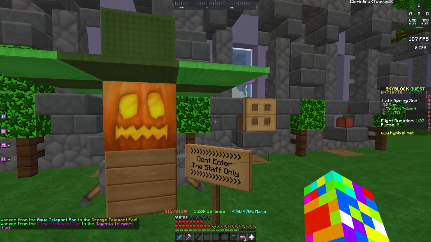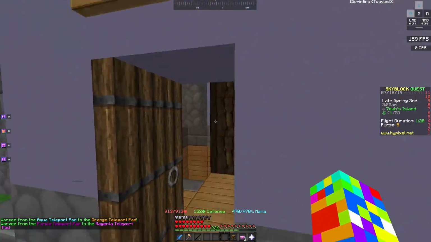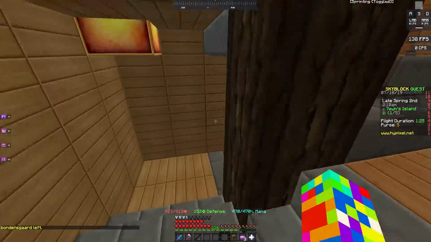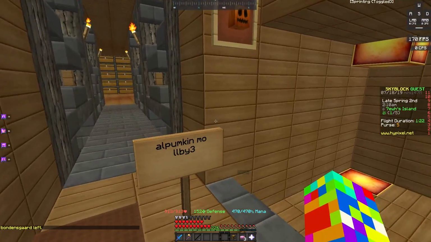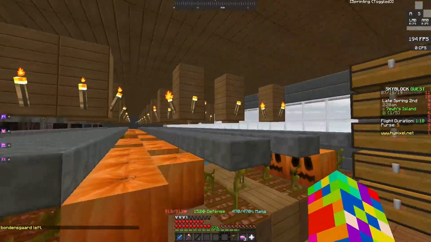So danger, do not enter, staff only. And we haven't went into that house yet, but let's go ahead and check out what's down here first. I don't even think we went into the other house yet. Then they got a spiral staircase down here. I don't know what that says. It doesn't look like it's English, but they've got a pretty decent farm.